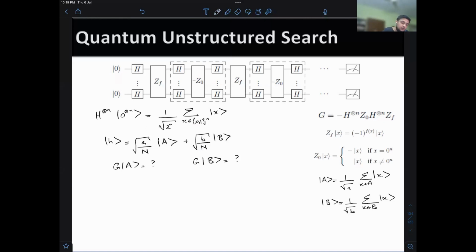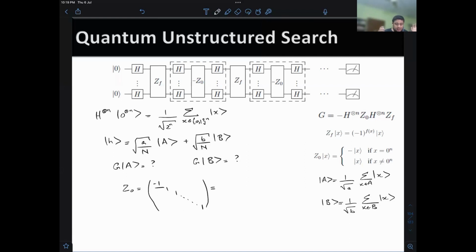Now, one thing that will be useful to write down before moving forward with this calculation is that this operator Z0, which has this specification, can be thought of as having this matrix representation. Given whatever size of system you're working on, it will be just the identity matrix, except that the very first entry will be a -1, because this causes it to flip the sign in front of the all zero state and be identity in front of everything else. So we make this observation that Z0 has this matrix representation.